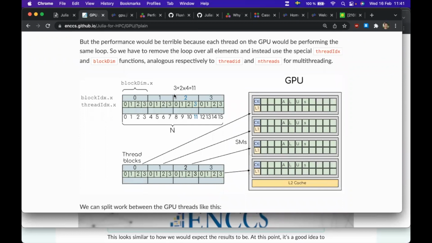So you need to start thinking about the architecture of GPUs and how they are structured. There are these descriptors or these parameters. This is familiar to those of you who have written CUDA before. The processing elements are structured in blocks and in threads. There's a thread ID, there's a block ID, and there's a block dimension.